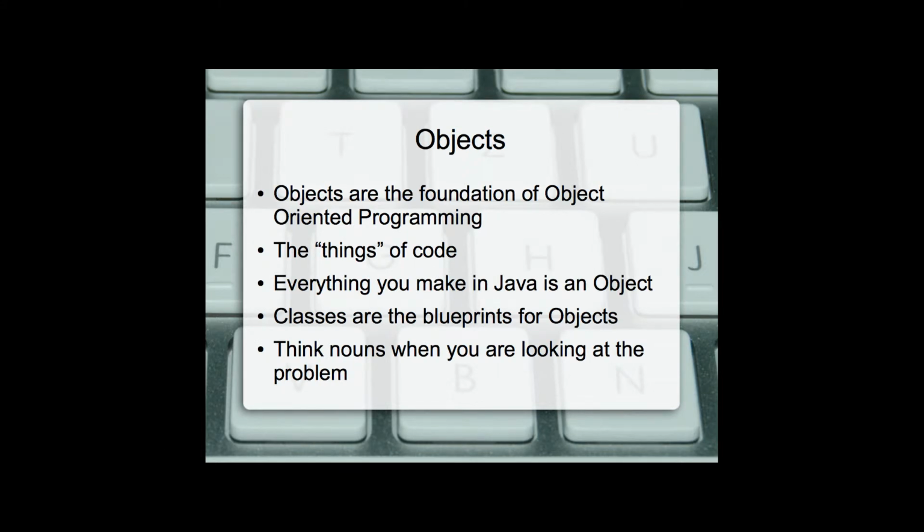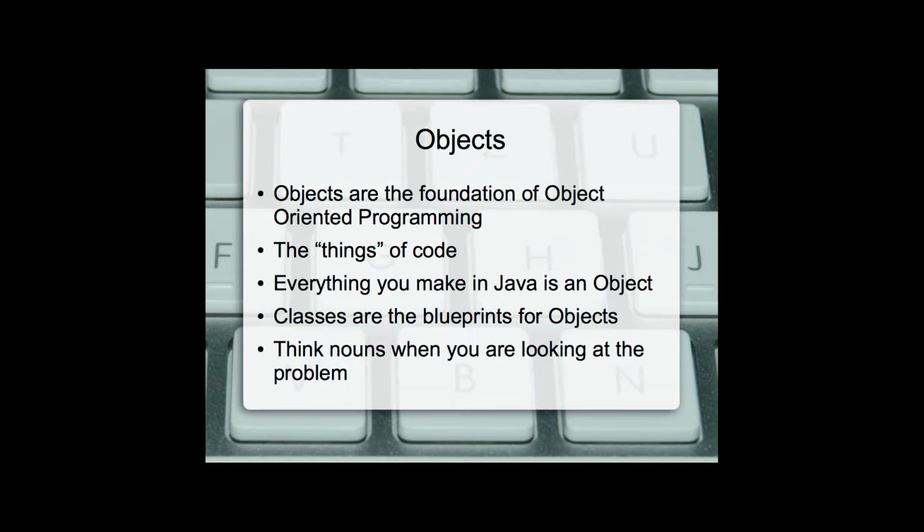Objects are the foundational component of object-oriented programming. The idea again is that objects are things that can do stuff and have some properties attached to them. Hence the fact that it's the first word in object-oriented programming should be a big clue. These are the things we make in code. Again, an object is a thing. The idea behind it is that we are modeling the real world. We're actually trying to reflect what exists or what could exist so we can make a better and easier understanding of what we're doing inside our projects.